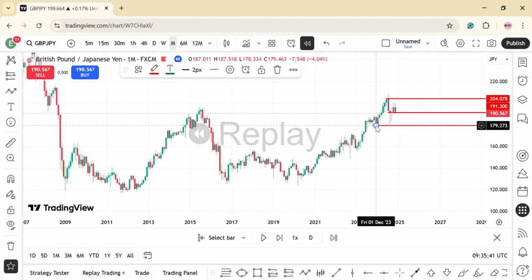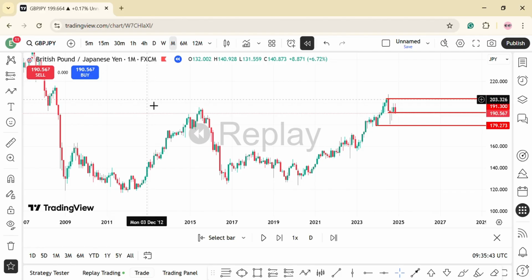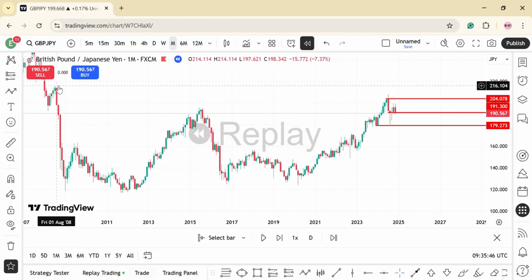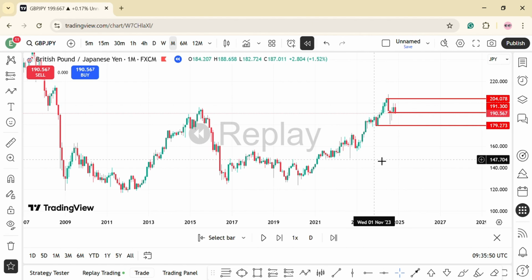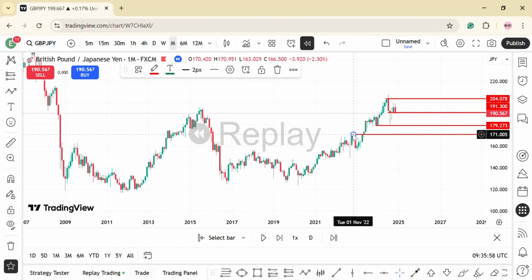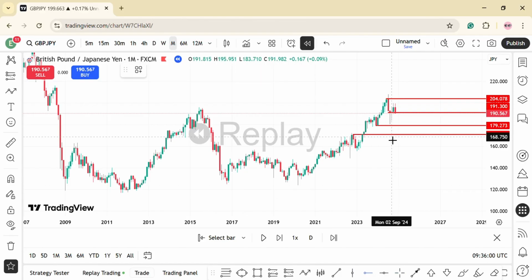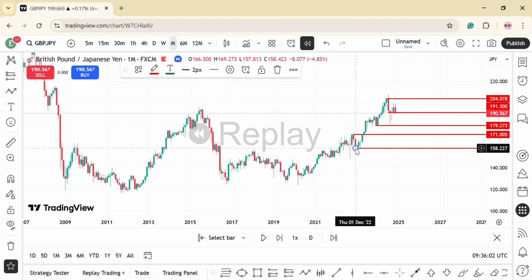We have this. Then what else again? We still have one resistance here. But let's move with this since this is the current market, where the market currently is. We also have one here. Probably the market might pull down to respect these ones, just pull down to respect this before pushing to the upside. Just mark all these recent ones.